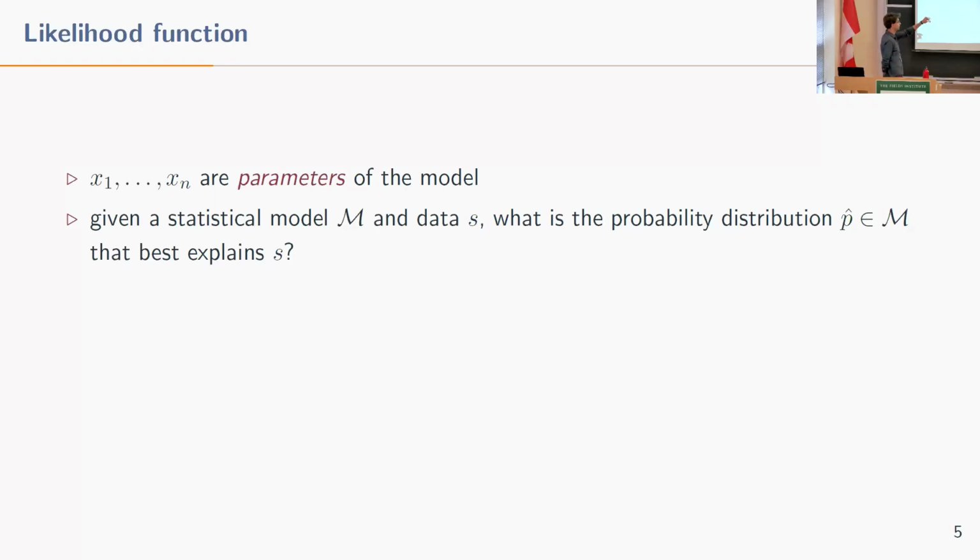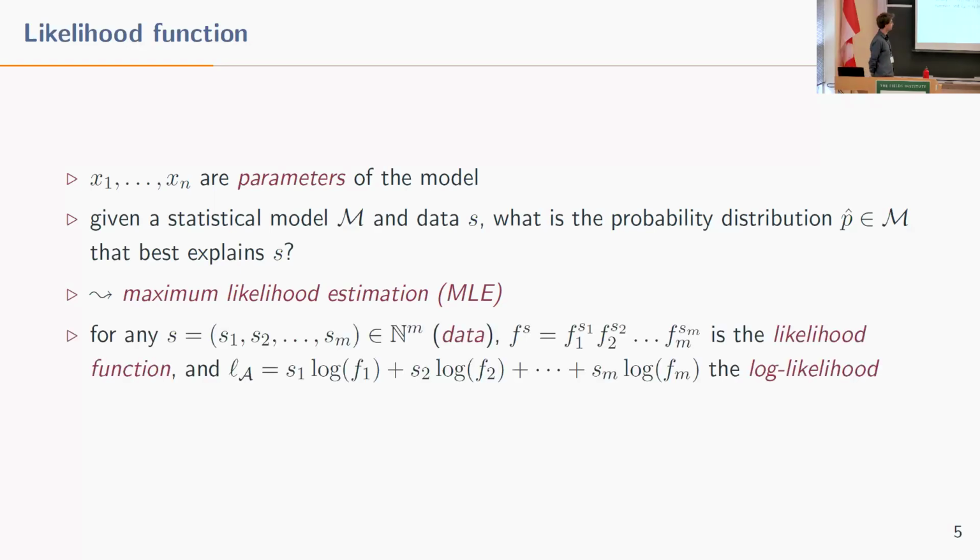And so I might be interested in the probability distribution in this model. I can also ask what the parameters are that give me this probability distribution, and this is a slightly different question. If my parameterization is, I don't know, 4 to 1, then for each p hat, I get 4 sets of parameters, but it might also have infinite fibers. This whole process, how to get from a data point and a model to this probability distribution p hat, is called maximum likelihood estimation.